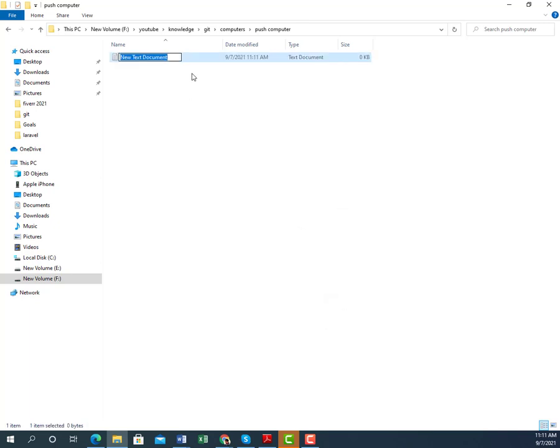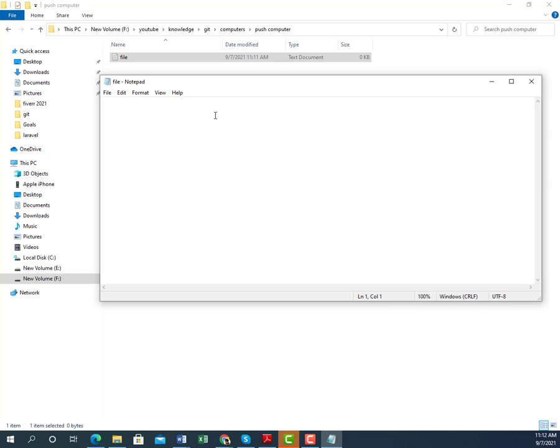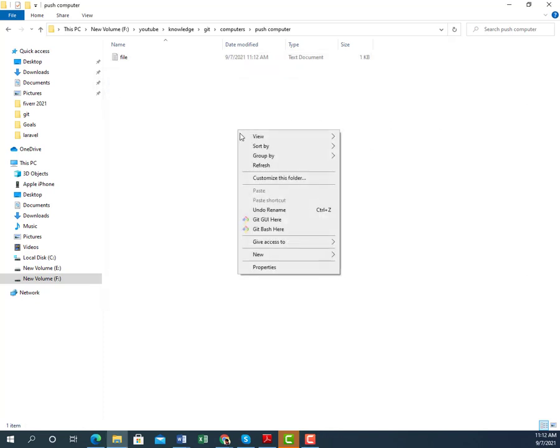I create a notepad file and name it file. Then I write in it: this is code, test test test. Then I save. Then I right-click and choose Git Bash Here.